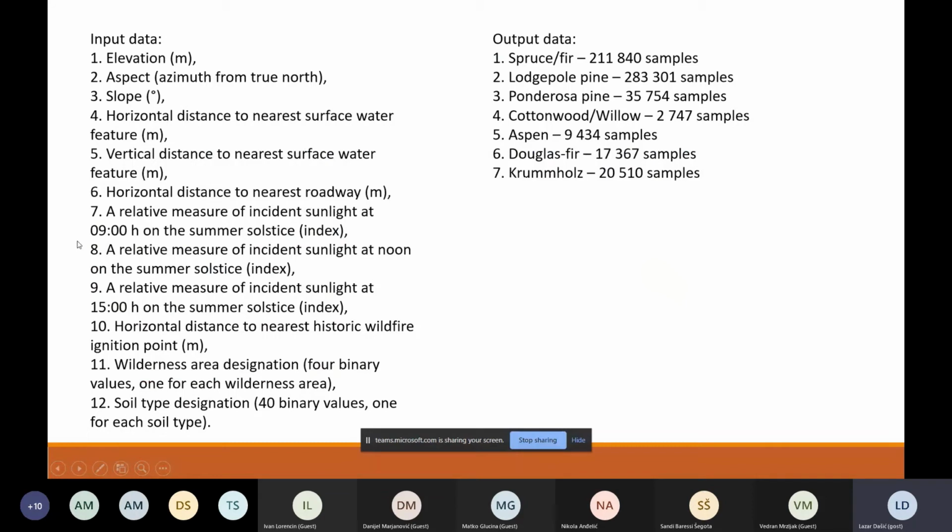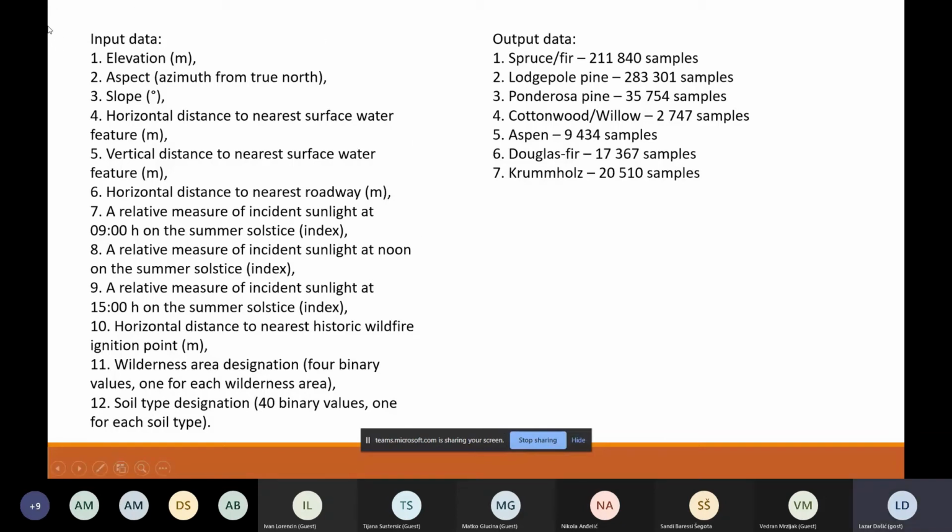And here are some of the input data and output data of the data set used for training. So firstly, the data set used to feed the neural network comes from Roosevelt National Forest in Colorado, USA. The total area of the park was divided into 581,012 raster cells, with dimensions of 30 by 30 meters. And each cell is described by the following variables that you can see on the left side.